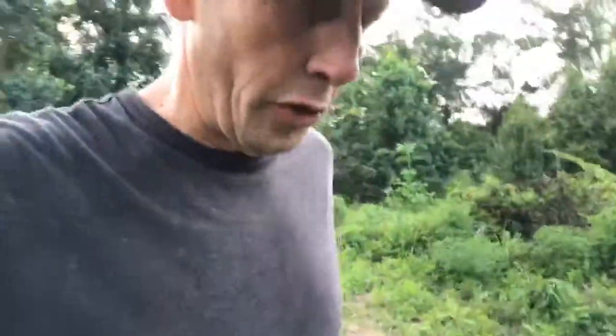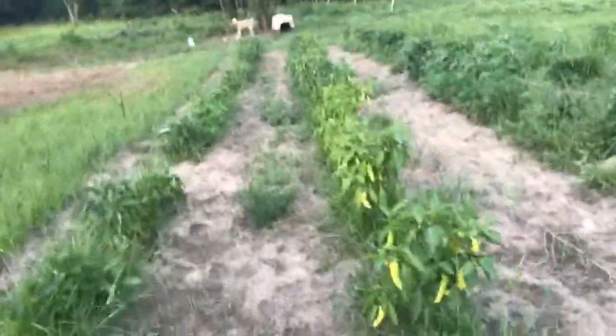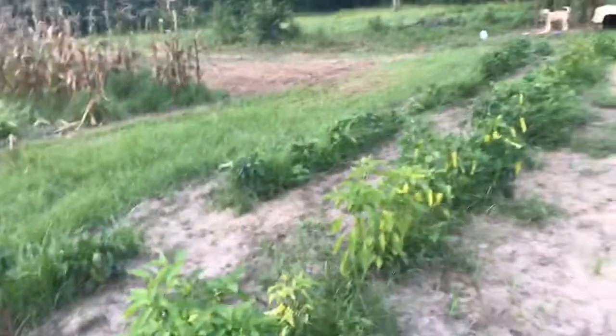I've got some hot sauce recipes I'll be doing, but I love banana peppers, and if y'all remember, I followed the advice of some of these master gardeners, and when they first started growing, I topped them, and that encourages a lot more growth on the peppers, and their colors stand out. You can see they are loaded with banana peppers. Isn't that something? So I'm eating my weight in banana peppers.